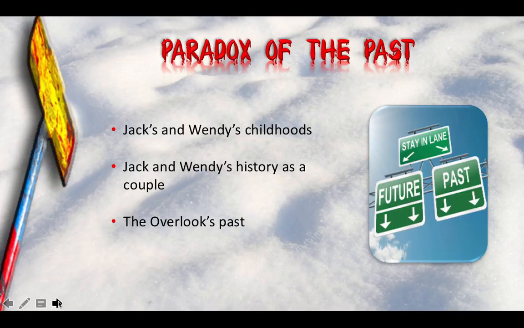Jack's personal past is changed too, because Grady tells him that he has always been the caretaker of the Overlook. And altering Jack's past also alters his future. Both Lloyd and Grady tell Jack that the Overlook's management is interested in him, from which Jack infers that he has potential to move up in the organization. The Overlook offers Jack a different past and a better future, and all he has to do is give Danny to the hotel.